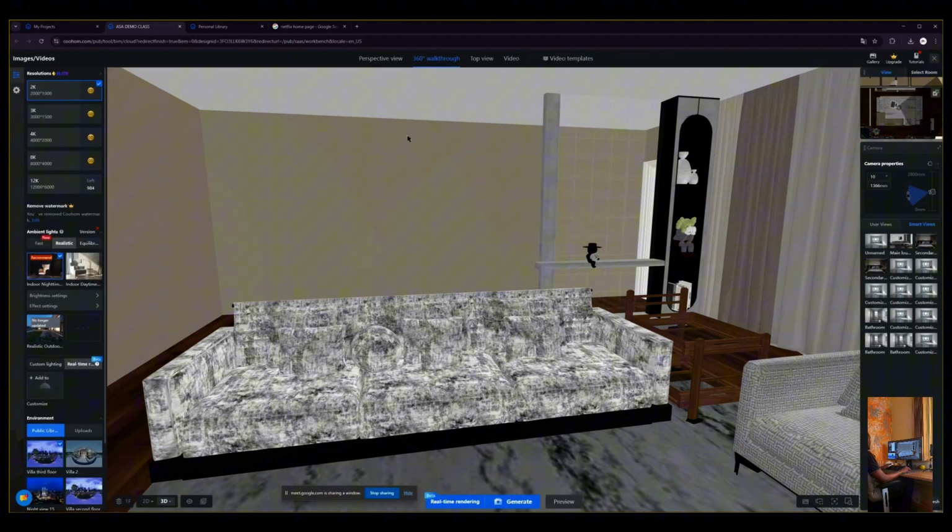I'll come to 360, and now remember, initially we had to set our camera manually, right? Like where the camera is positioned. So if I don't want to go through that headache again, I already have my scene that I think works very well. So if I come to my gallery here, you will see in the bottom right corner, there's an icon that says save current angle. If I click on that, it saves that angle automatically for me, right?